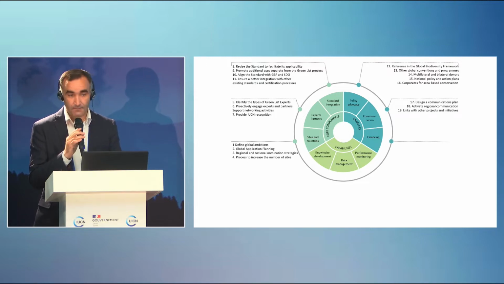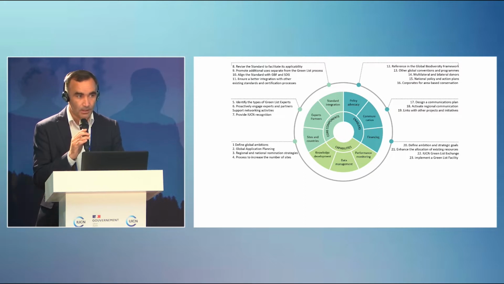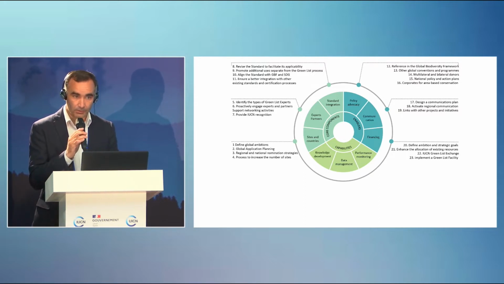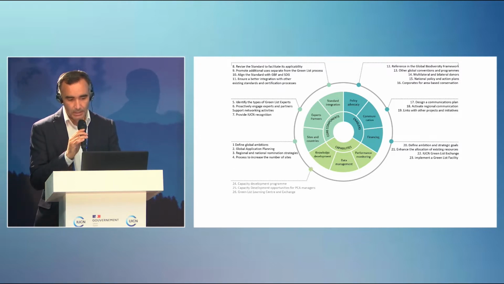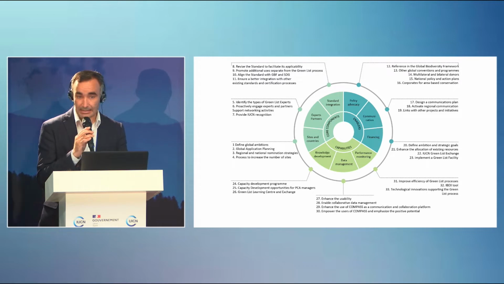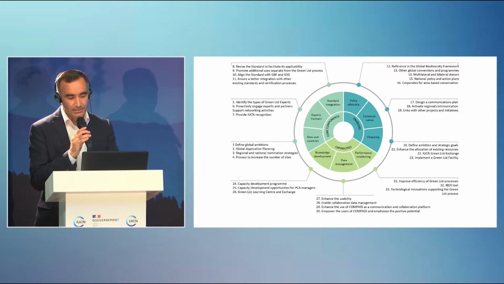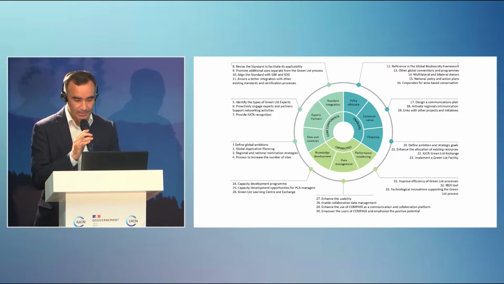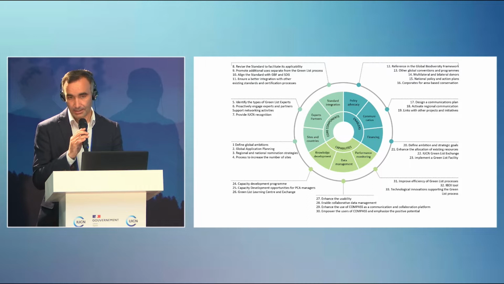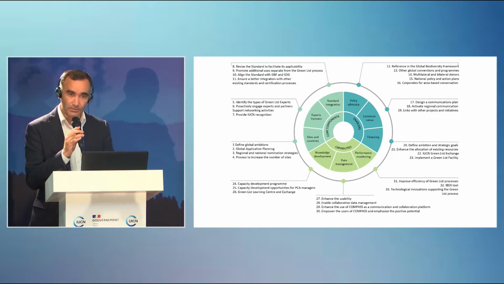The financing model, the business model of the Green List, is also completely new, to support the program globally, but also the PCAs engaged in every country. Last but not least, regarding the toolbox, a capacity development program completely tailored for the Green List system is also needed. So we would like to develop a learning center and exchange for the Green List PCAs, at least for the experts, but also for the managers.